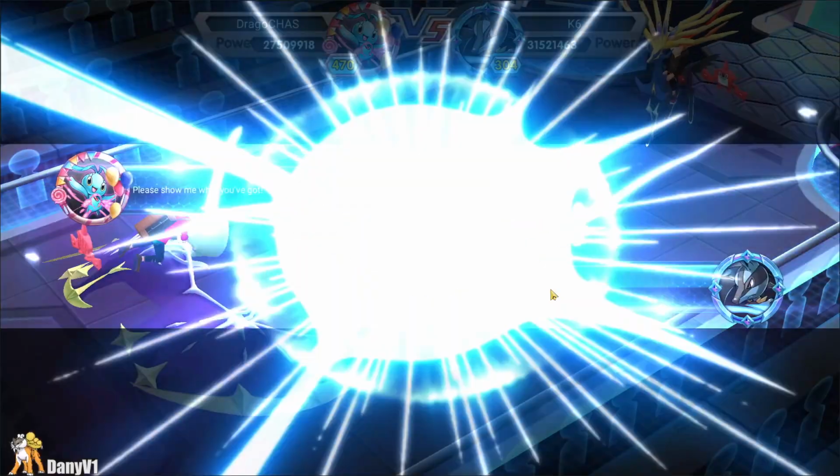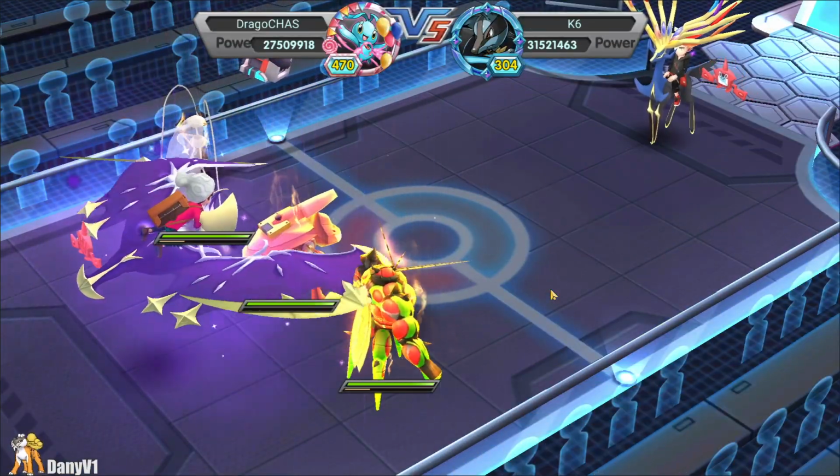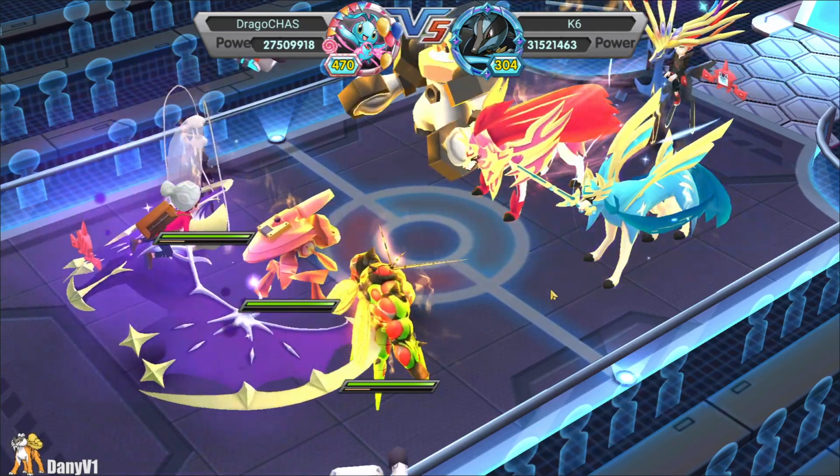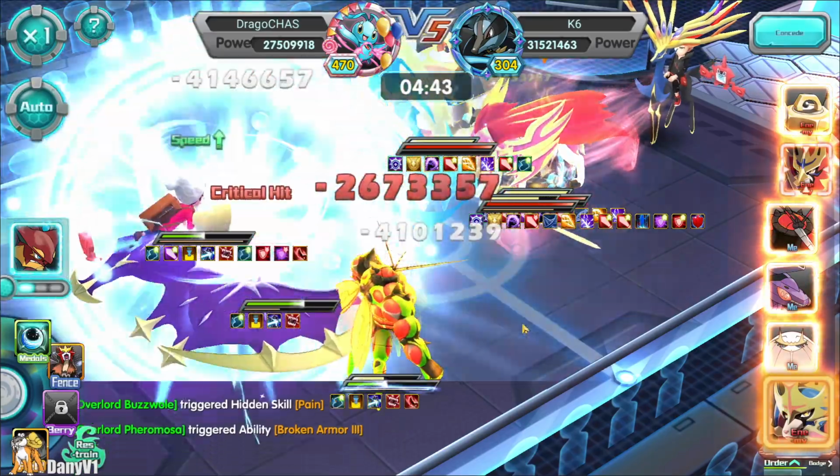So we are going into battle, and what will we find? K6, what do you have, my guy? Tell me. You have Sword and Shield. Of course you have Sword and Shield. Why would you not have Sword and Shield?